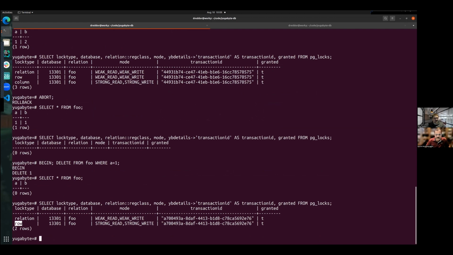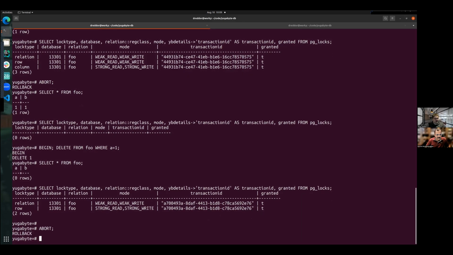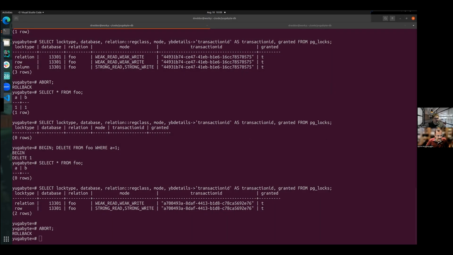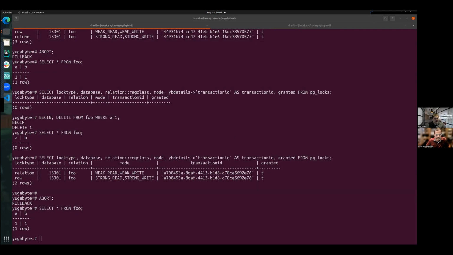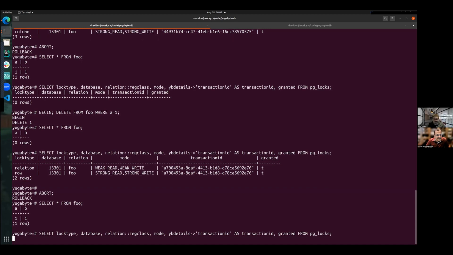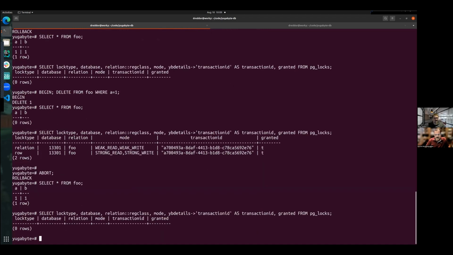And this is the tombstone record that we've written to the intent DB. So we intend to delete this row. That's what we've written, is our intention to do that. So if we abort that again, and we select, of course, our row will still be there. We can still see it. And then if we select again, again, the locks are no longer being held.